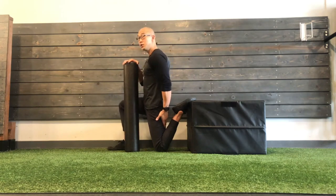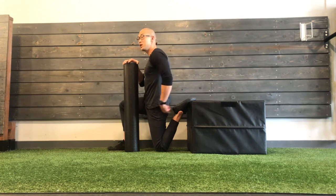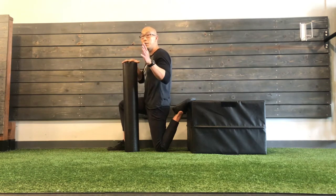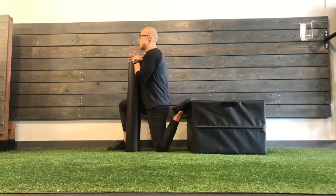I'm gonna feel that tissue, I'm gonna slowly let it go. I'm gonna snap to that position fast. That means I'm trying to snap my heel to my butt. And if you're in the right place, it should not move, but you should feel a strong, deep sensation in your hamstring, okay? So let's start to find tension.